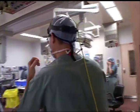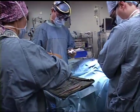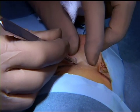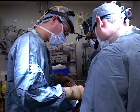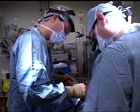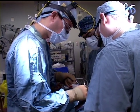Now that Maria is asleep, her tear duct repair can begin. The surgeon's first step is to make an incision in the side of Maria's nose. So we're dissecting down to find the tear duct sac, and I'm just pushing it off to the side here so I can get access to the bone. And it's this bone that we're going to make a small hole in that will allow us to connect her tear duct sac to the lining of the nose to make the new tear duct for her.